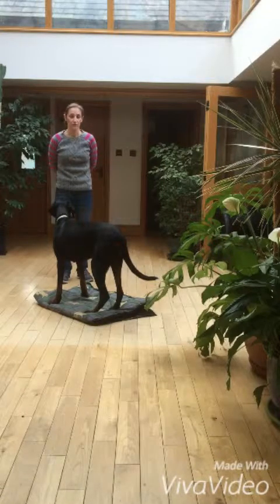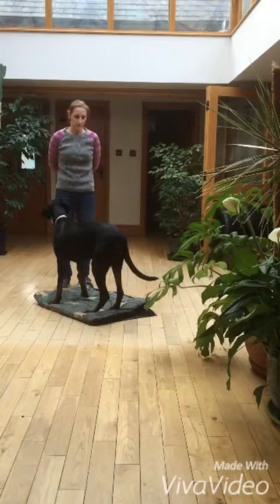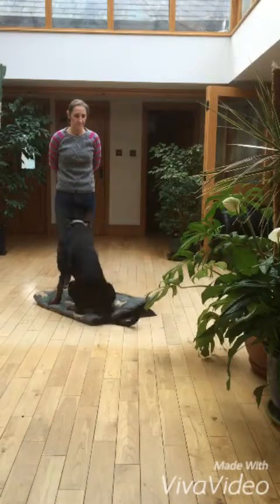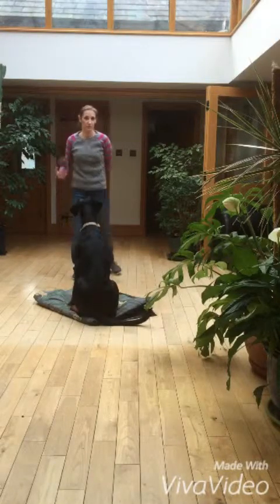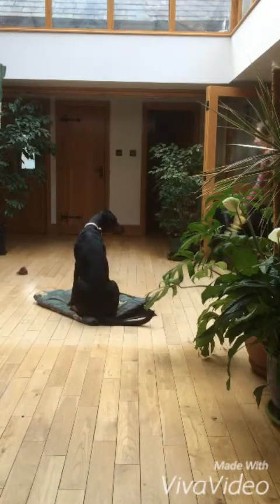When they have laid down, then you can walk away. But if you step inwards a little bit, it usually makes them lie down. Waiting, unfortunately. Okay, just sat for a bit. So I'm going to use some distractions. We've got some toys. She's not allowed off.